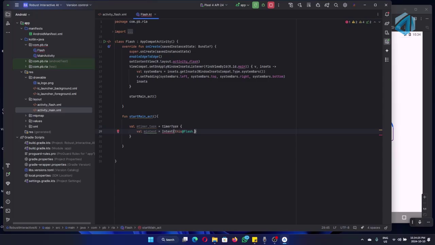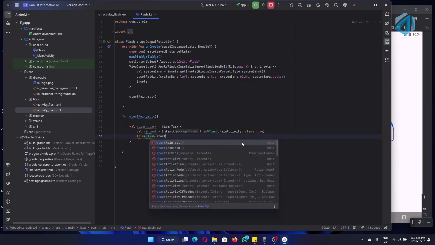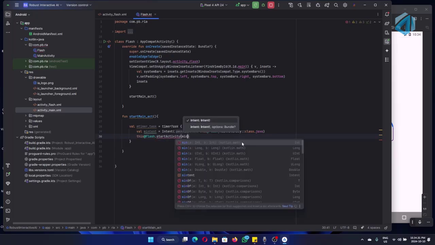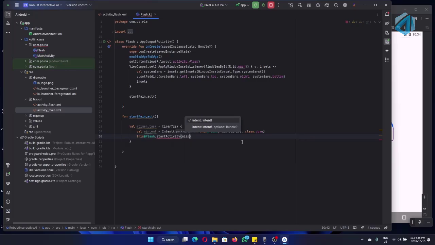And for the second parameter we need to pass the class of that second activity, which is MainActivity::class.java. Okay, this is finished. Now we have defined it. Now this@FlashActivity is the context, which will be used to start the activity, startActivity(mIntent).